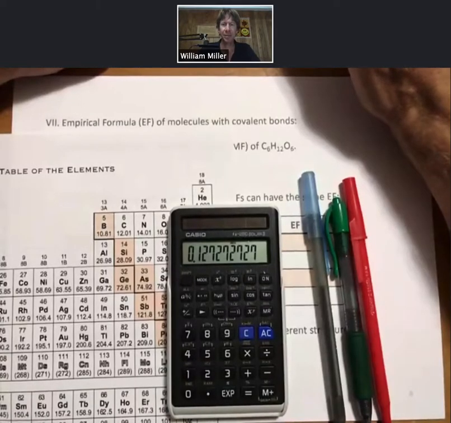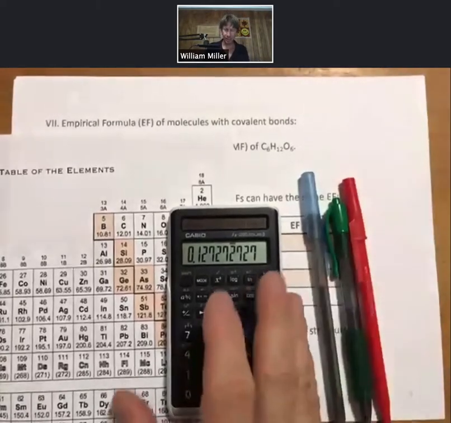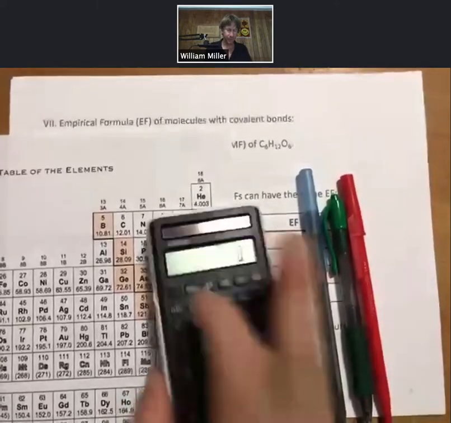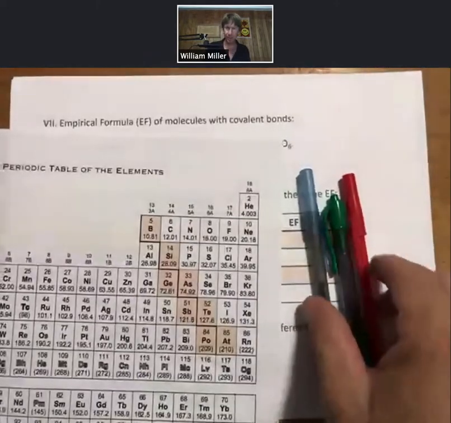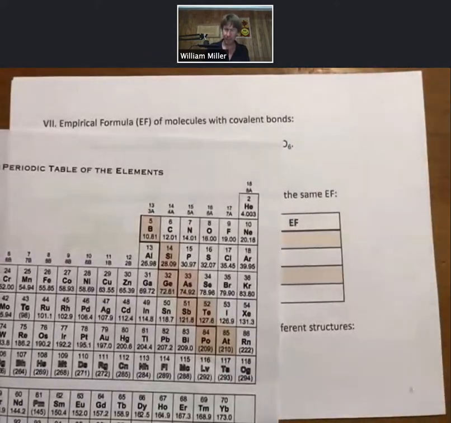On page 8 with Roman numeral 7, I've got my scientific calculator here, I've got my periodic table and my three colors of ink. The periodic table and the scientific calculator are going to be really handy, so please plan on having those available at all times.